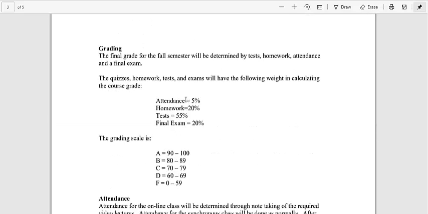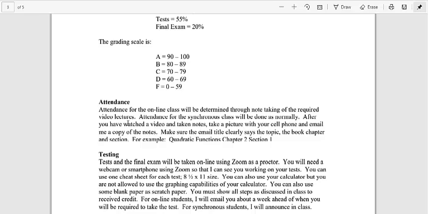The grading: 5% will be attendance. That'll be done through you uploading your notes after you've watched the lecture videos for each section. The homework is 20%. The homework includes homework out of the book as well as in-class assignments. There'll be 4, maybe 5 tests, at least four tests, and there'll be the final exam. And it's a 10-point grading scale. As I said, the attendance is based on the notes that you take for the class. That way I know that you have watched the video.